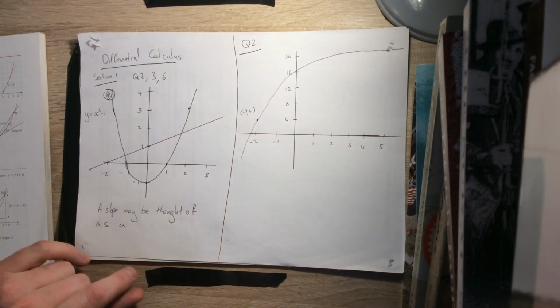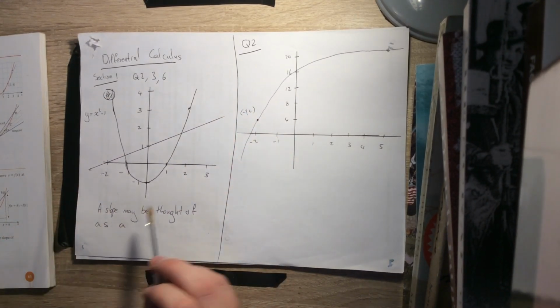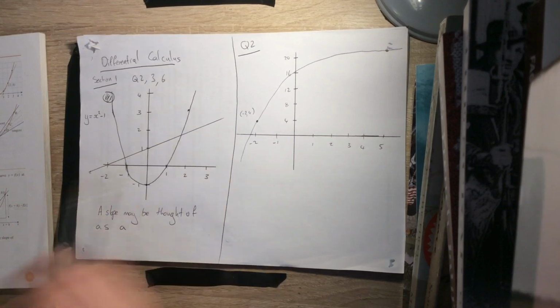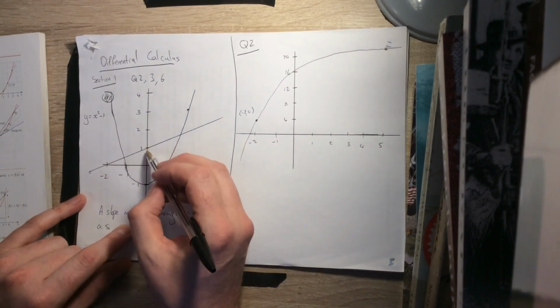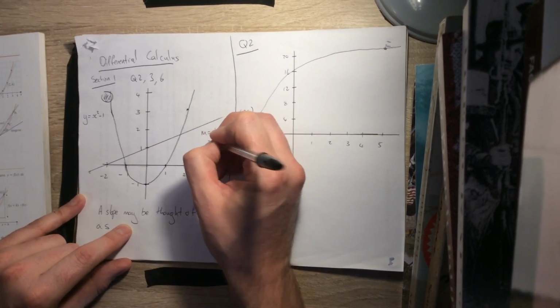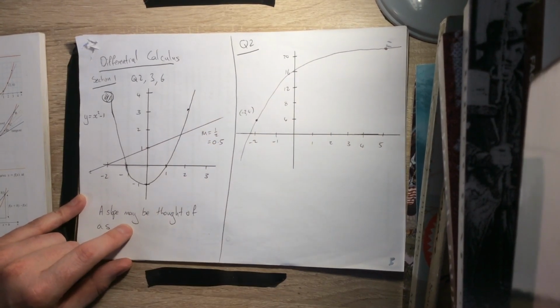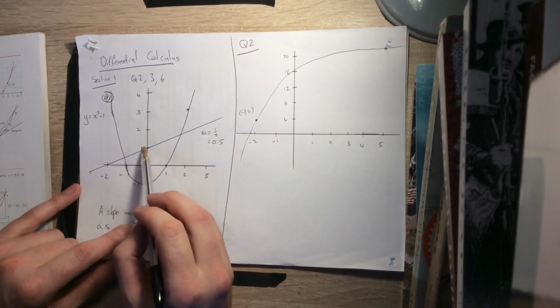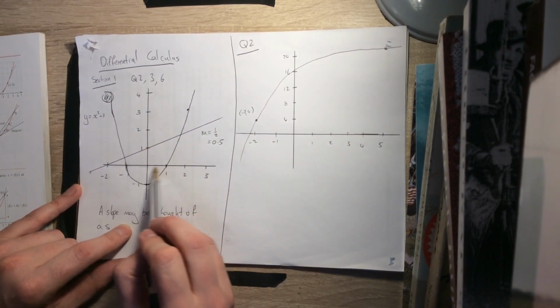But we're looking at a concept called average values here. We've met something similar before. If you have the slope of a line, this straight line here has a slope of 1/2, or 0.5. Well, what does that mean? We say that's the rate at which y changes with respect to x.